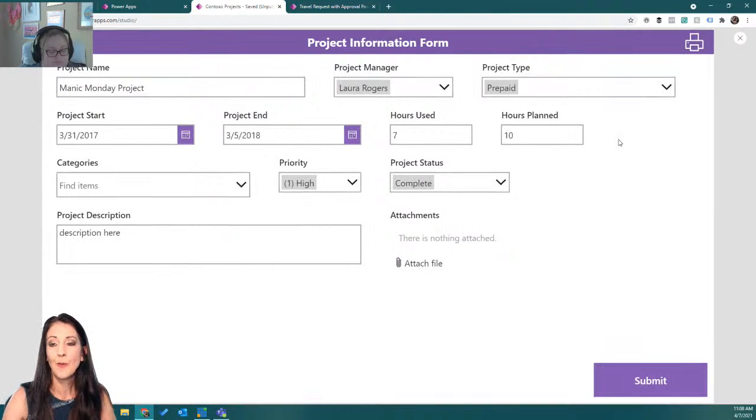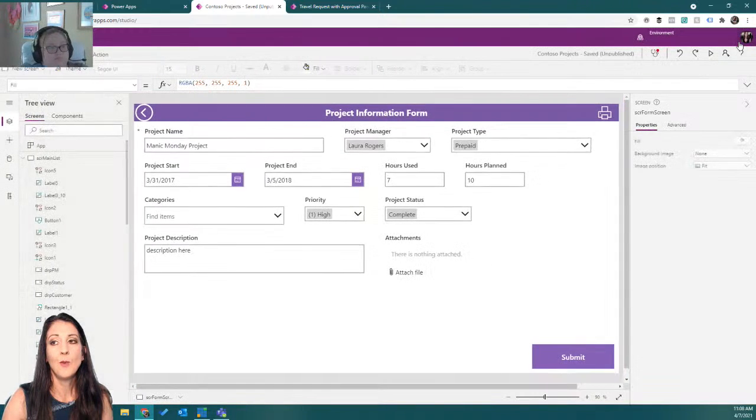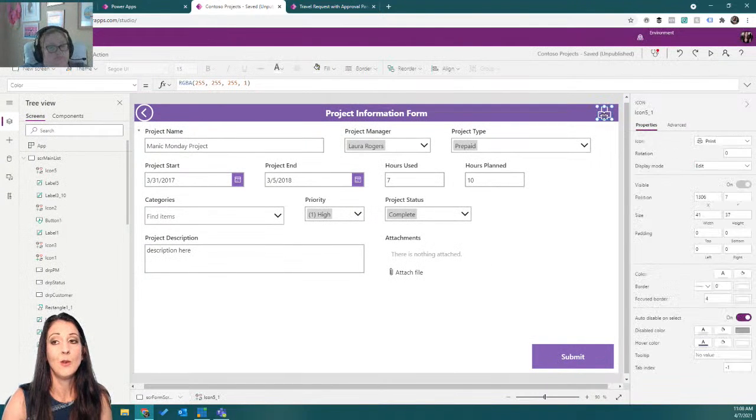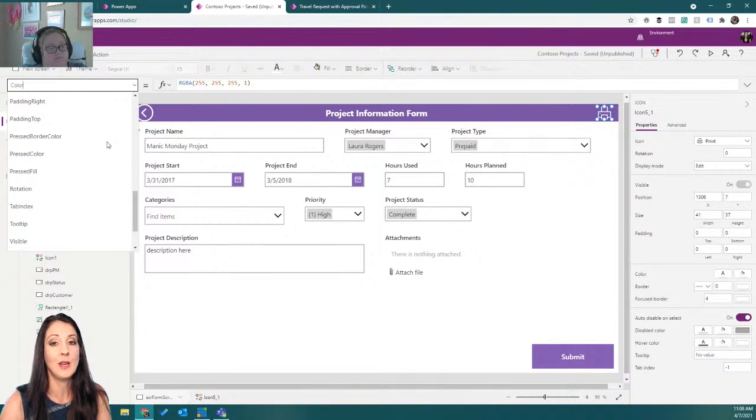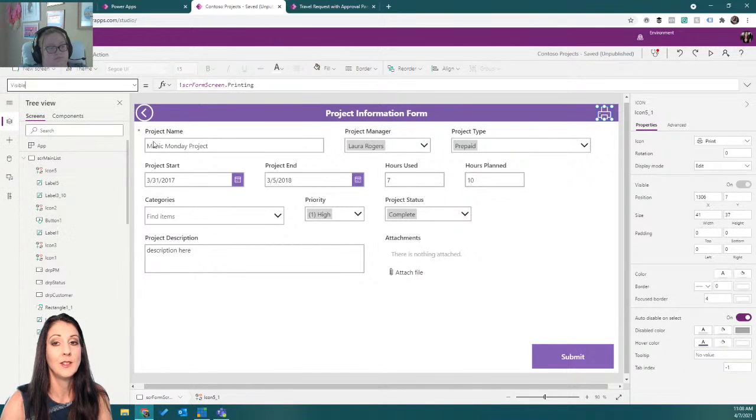All right, so first of all, the way that you can hide these so that they don't show any buttons or any controls at all that you don't want to show when it's printing, you can go to the visible property, and now there's actually a property that will let you determine if the current form is printing or not.